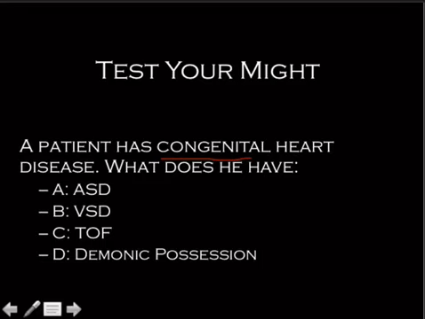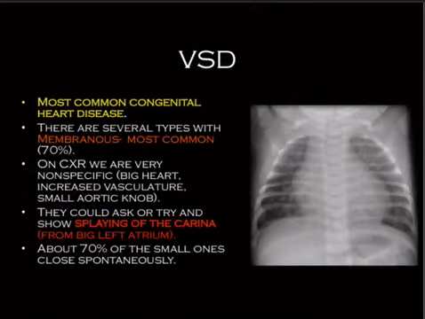Maybe they're showing you a picture of a chest X-ray, or maybe they're showing you a picture of a foot. Doesn't matter. Answer is VSD. Well, why? Why is it VSD? VSDs are the most common congenital heart thing, unless they list bicuspid aortic valve, which is actually more common, but not symptomatic. So like in cadaver cases, bicuspid aortic valve is more common. If that was listed as a choice, you pretty much have to pick it.